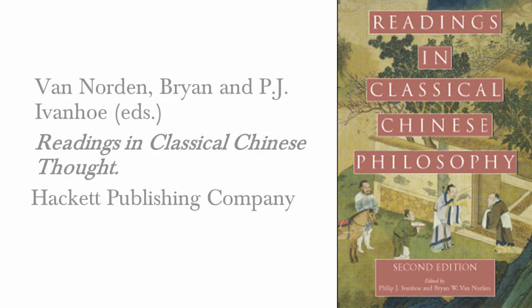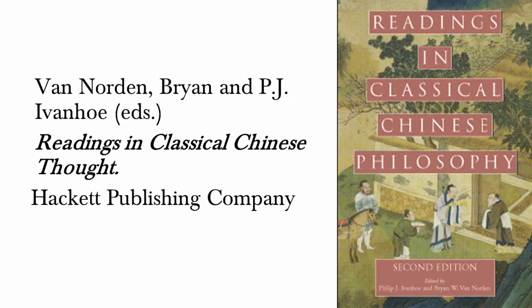The bulk of the recommended readings, though, come from one source, Readings in Classical Chinese Philosophy from Hackett Publishing Company. This is the main recommended text for the class. What I like about it is it's kind of one-stop shopping. It's got everything you need. All of the thinkers that we're going to be looking at have their readings not just selected, but well translated, so they're good, scholarly, accurate translations. The particular passages that have been selected for each chapter are the most important ones, so that all the important concepts are covered. So basically everything you need in terms of primary texts is available in this book, Readings in Classical Chinese Philosophy.